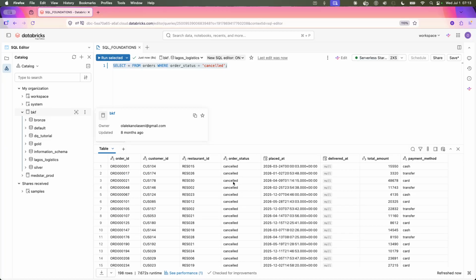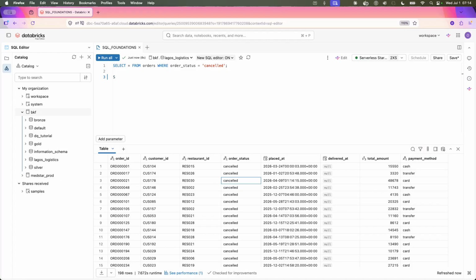We see that delivered at is null here, but when we tried to filter delivered at equals null, we did not see anything. So what is going on, and how do we address that?